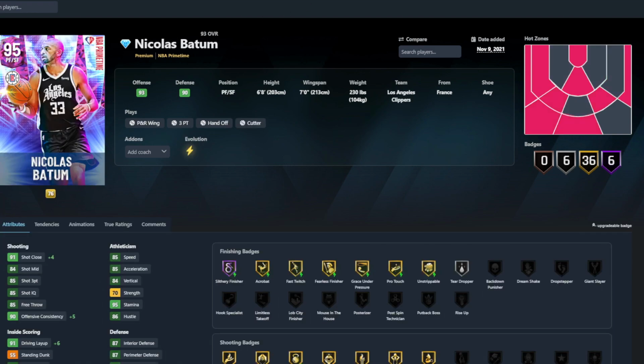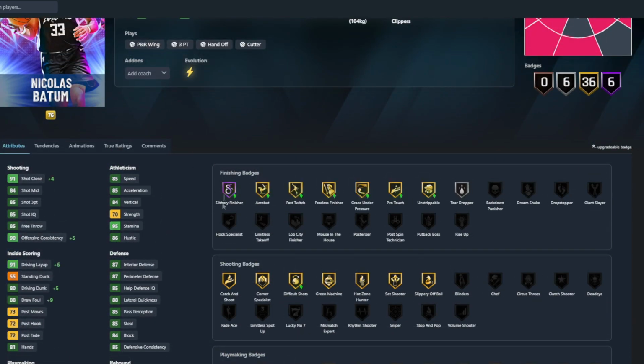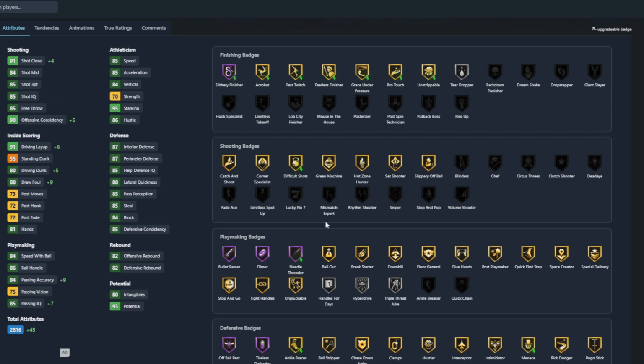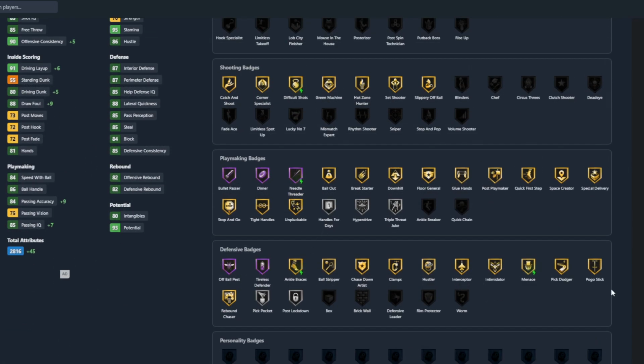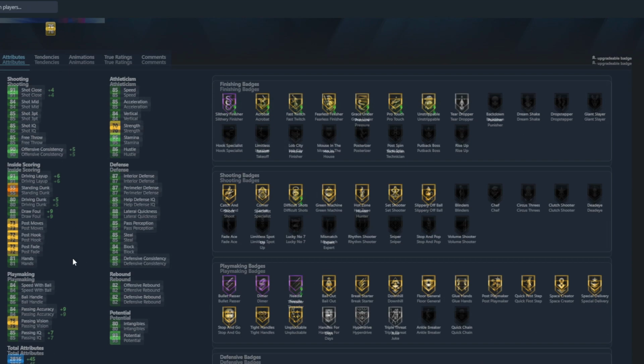Next up is my man Nicolas Batum at the Pink Diamond Evo. The Diamond, not too much different, but definitely with the Pink Diamond, like, why wouldn't you want Hall of Fame Slithery Finisher? The badges that it boosts, really not the most amazing, but if you just look at this Batum, the guy is an absolutely amazing defender, has Hall of Fame Bullet Passer, Dimer, and Needle Threader, so your small forward or power forward can run the PG if you wanted him to.